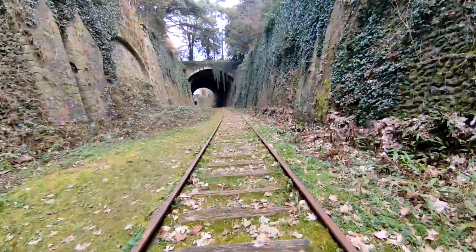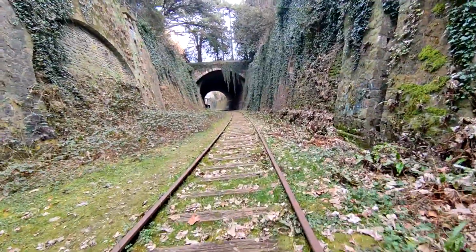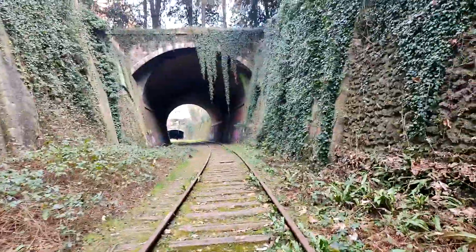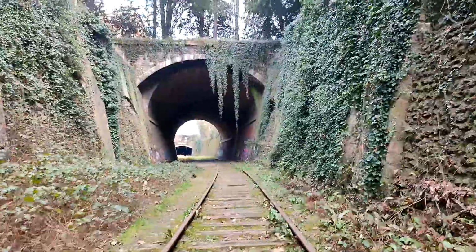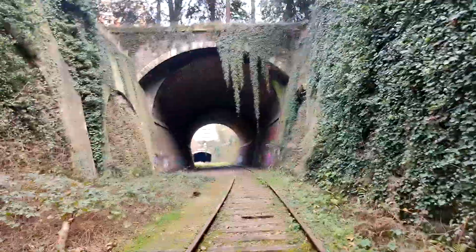Above us is an RER station. Surely this abandoned railway would be the ideal line to be put back into use again, because it can connect to the RER, further down the track it can connect to a tram, it also can connect to a metro line. If they were to put it back into use, it certainly would have a lot of connections with different railway modes.